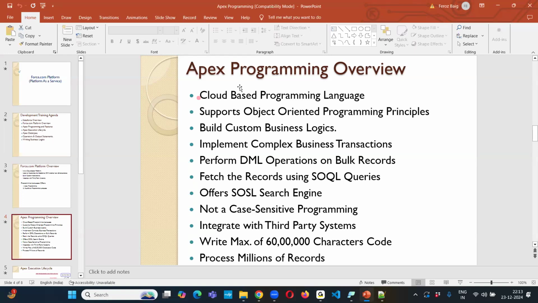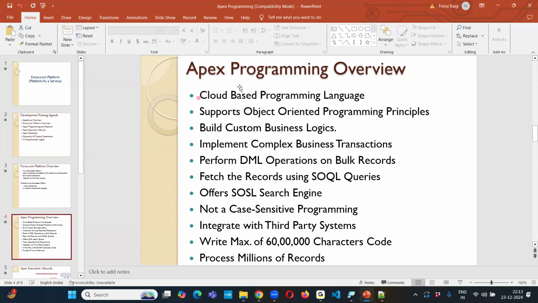How about Apex? Apex does require an environmental setup. In Apex programming, we need not install anything on our local device. But to run the Apex code, we have to connect to the Salesforce org. That means we need to interact with the Force.com platform, that means the Salesforce server. Inside the Salesforce server, it will compile, execute, and store the code. So basically, Apex cannot exist without a Salesforce org, right? Right. Only inside the Salesforce org will the whole code be stored. From there, we can execute it and see the results. Okay.